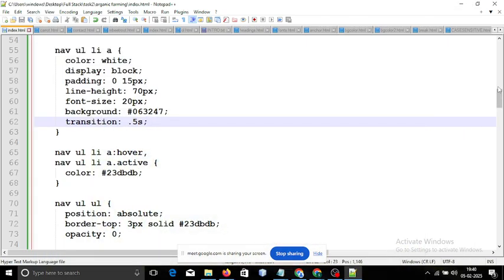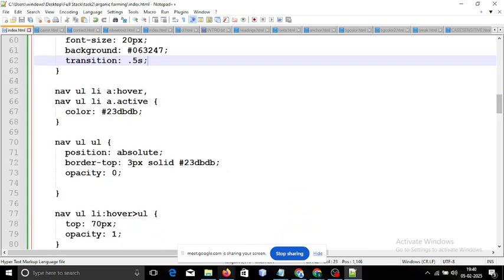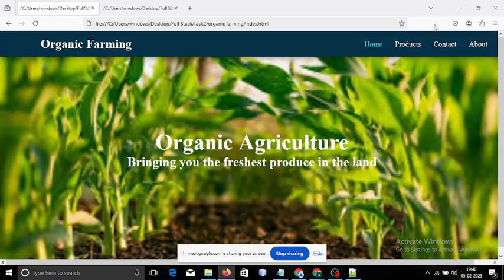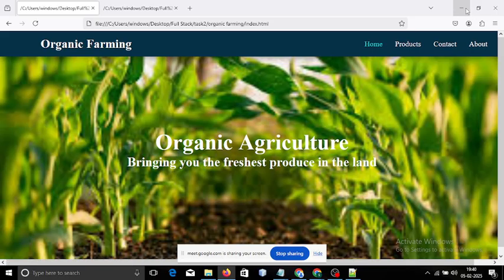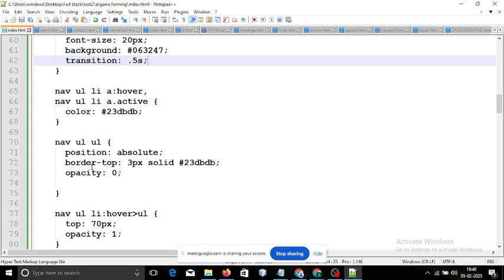Position to absolute, because you can see here, up to the end of this beetroot only I'm taking this position. I'm even overlaying this more on that. You can also take relative. And border top, you can see that border there, right? Border from the top, and opacity to 0. So initially I'm not displaying this. This is like display none and display block. Opacity to 0 means initially it will not be visible to me.